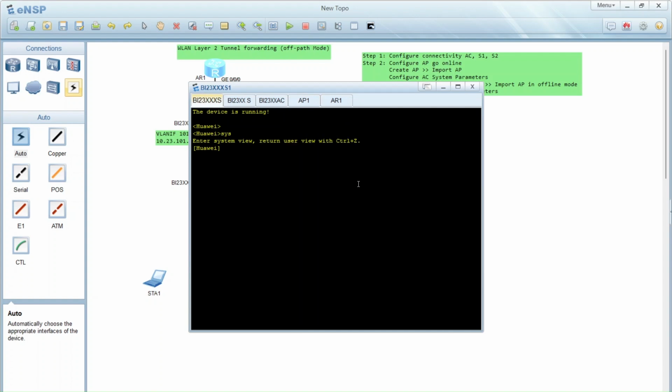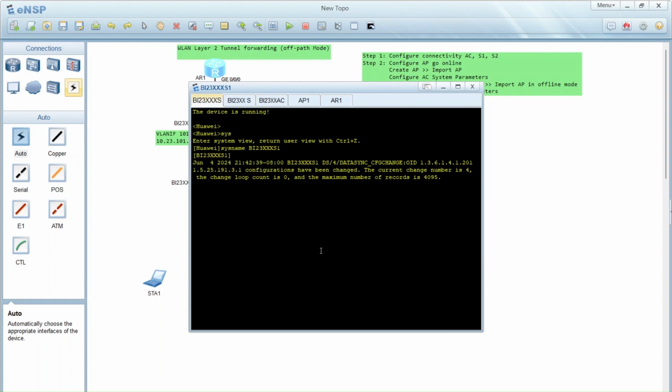For switch one, you name it BI23XXX, so you name it X1. System, BI23XXX, X2. For your AC, the same, system, BI23XXX, you name it AC. Okay, so now you are done already.